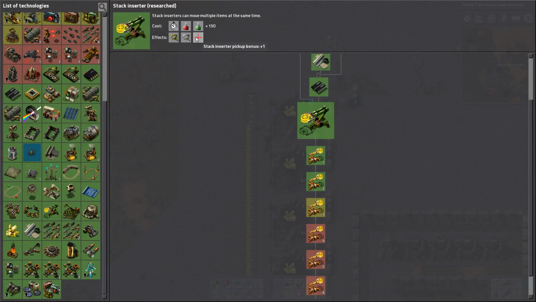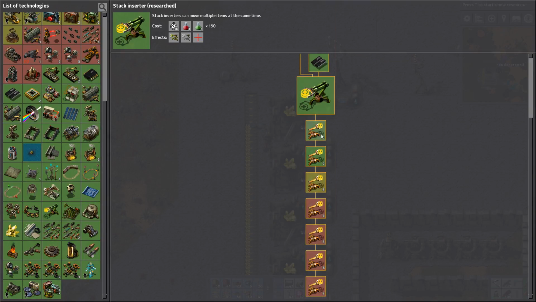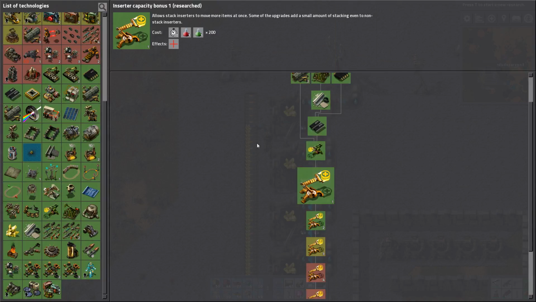Why would it not be two, right? You make a basic stack inserter. Let's say it's just a fast inserter and you pick up one. Then here's your stack inserter pickup bonus plus one, so that picks up two. Great. Now here's level two. Stack inserter pickup bonus plus one. So now I'm assuming it's going to pick up three at a time.